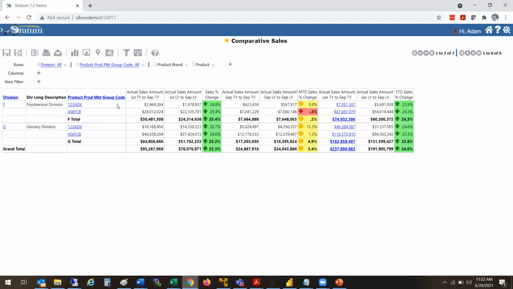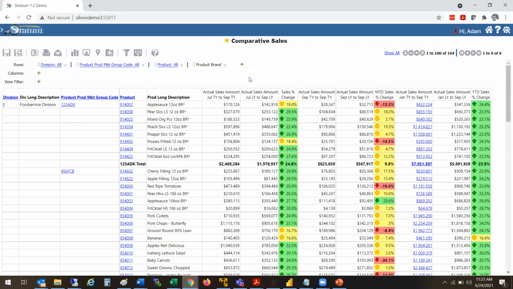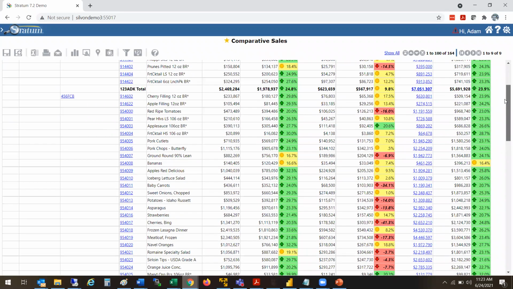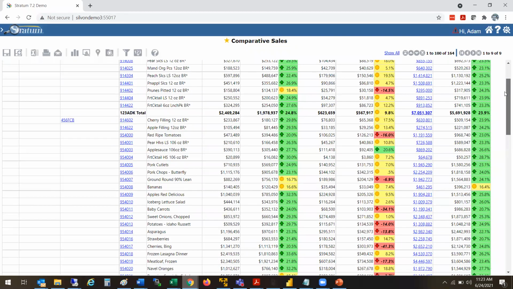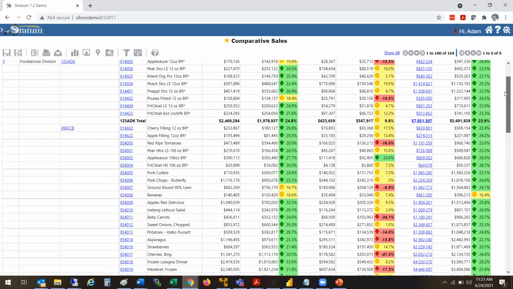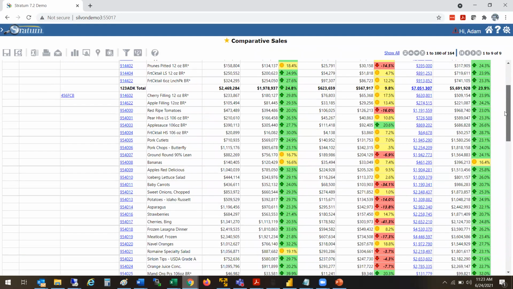And it's aggregated as you can see. It's quite nice. If I want to drag and drop product to be my next level down, then I can see how this is broken out by product, and it should obviously match my file. Of course, in the file you'll see all those products belonging to the 12380K, and then of course these other items belonging to 456 FCB.